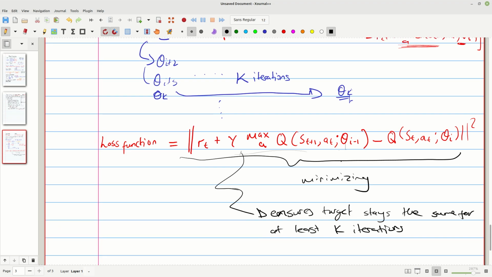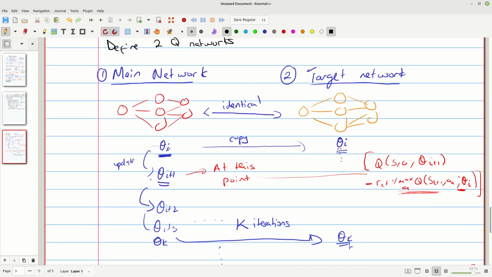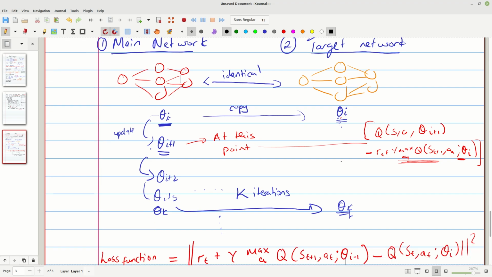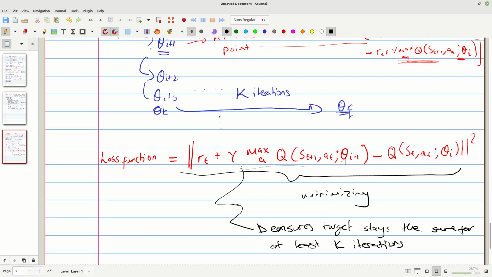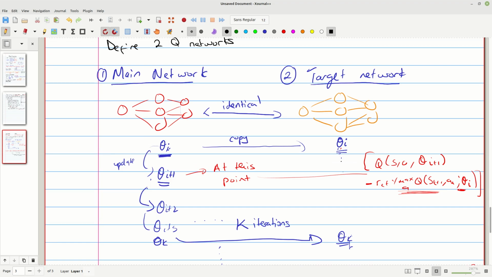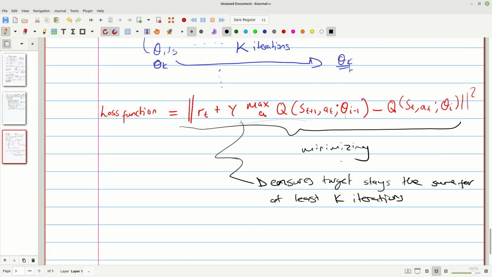So this is just one way of dealing with this whole problem of chasing a non-stationary target; there are actually multiple ways. But I hope this gave you a bit of an understanding as to why we would want to build two separate networks, a main network and a target network. And if this is still not clear, that is fine.